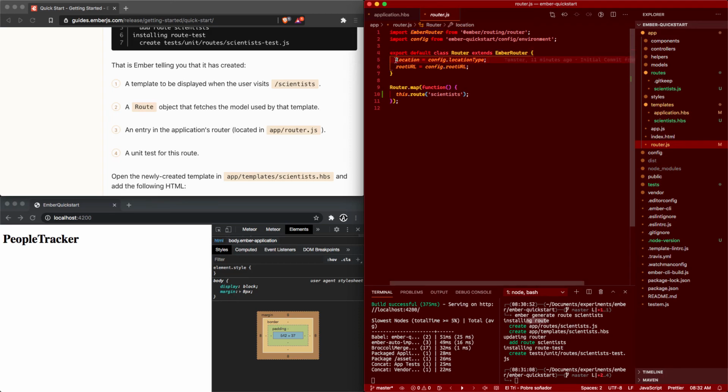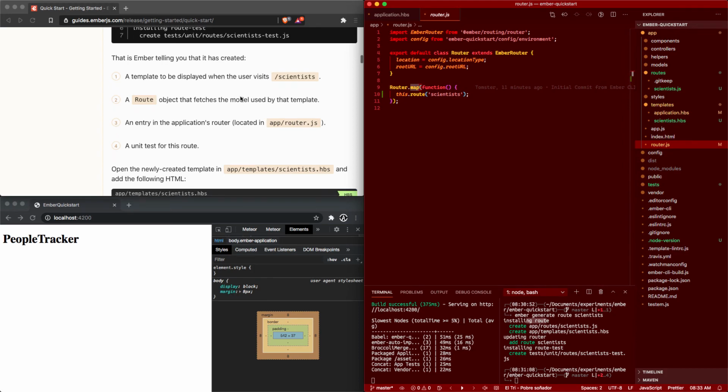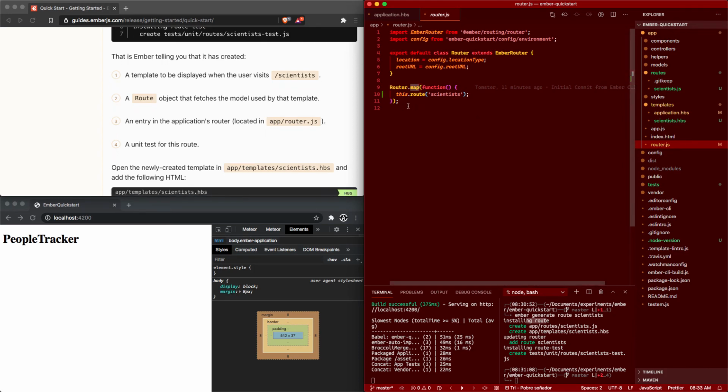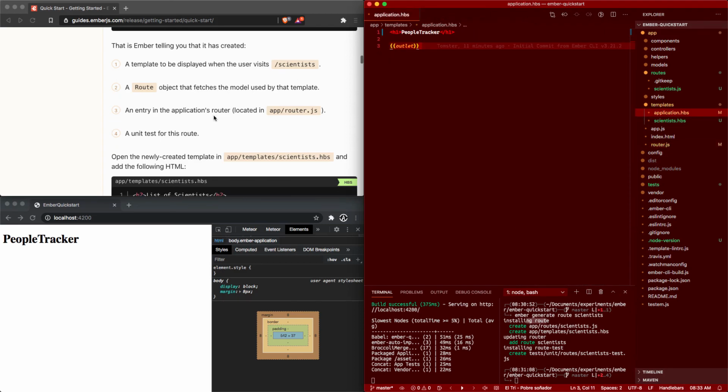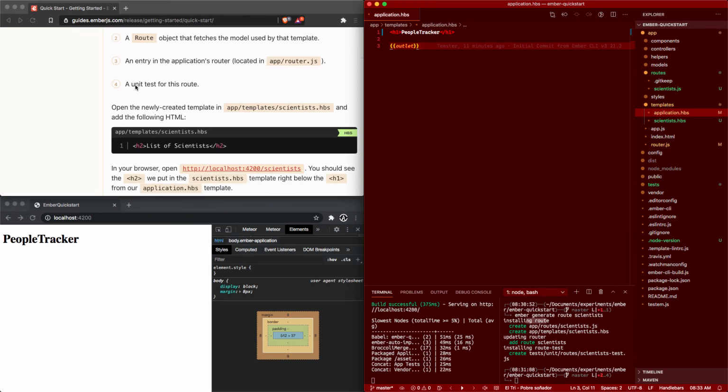Okay, so these properties will come from here, and then you can call the map method for that router. Okay, cool. Probably don't need to change these manually because of the CLI. So yeah, let's move on. Oh, and there's also unit tests for that file, which is in tests unit.